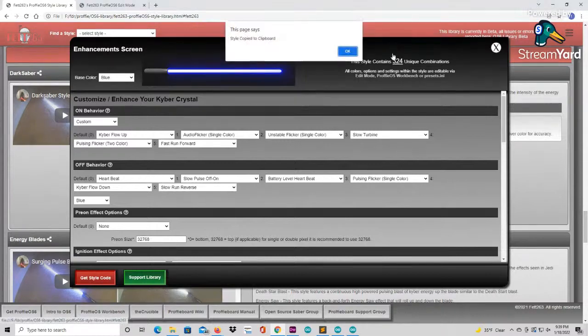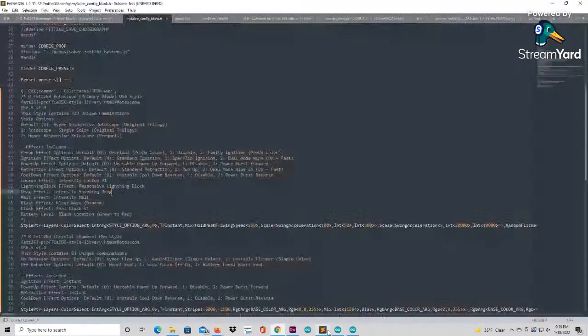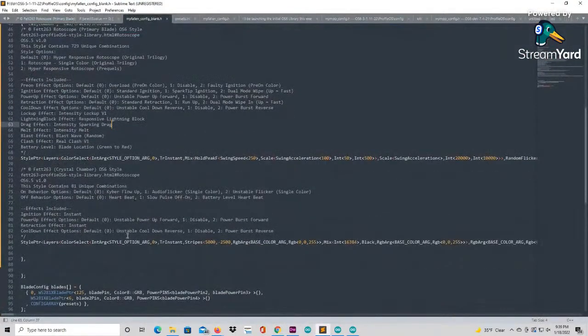I can take a single style for my crystal chamber, and you would just repeat it in every preset, or however many presets you want. Say that you actually needed 1,000 different combos, and you couldn't get them all into one style. You would make 2 styles. But what you want to do is repeat that crystal code or that accent code over and over again. It actually uses a very, very small percentage of memory that way, and it gives you more memory for your main blade.